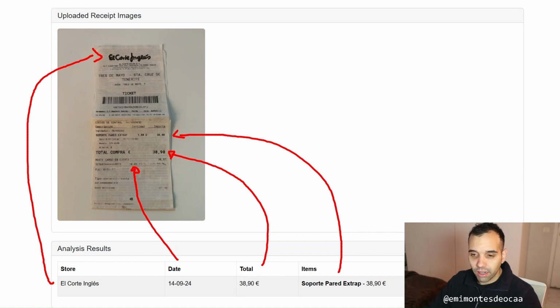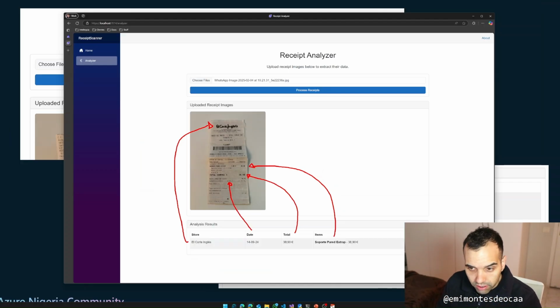And with this, I was like, with this I can build something amazing, right? So for my home and my wife, I created this thing where I told my wife, if you get something and, for example, you want to track it because it's important, you have the bank statements and stuff. But if you want something, you could just open the app, get the picture, and then we have that on our system, and we know what receipts we have and what we buy, right? So for me, it's amazing.